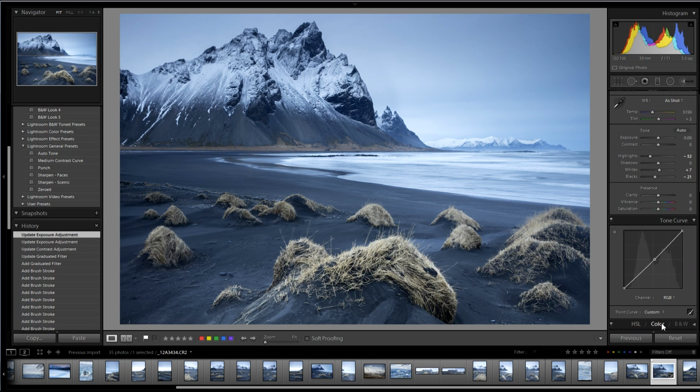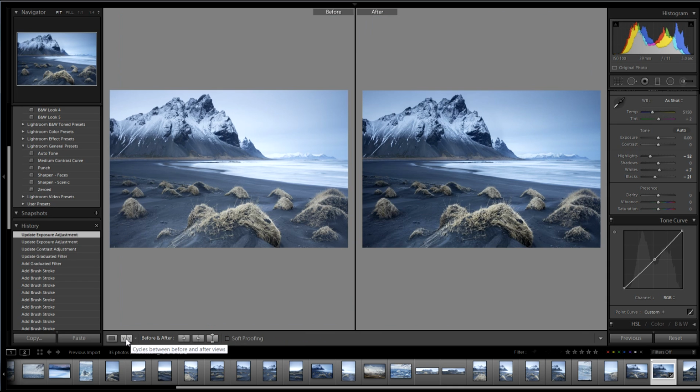Now click on done. Now if I come down here, you see these two boxes here, cycles between before and after views, and on the left we have where I started with the picture, and on the right where I've got to, and I am very pleased with that. Normally these kind of local adjustments would be done far better in Photoshop, but I think this development with the Grad tool and the ability to refine the mask by adding or subtracting from it makes it even more versatile and even more useful.